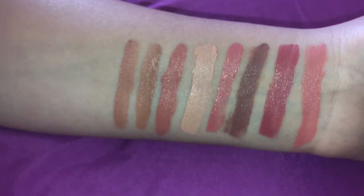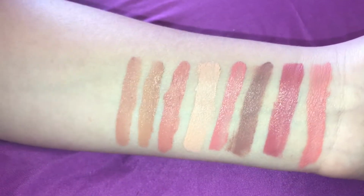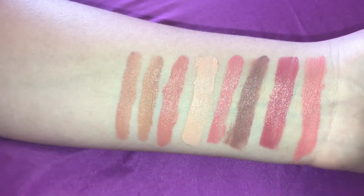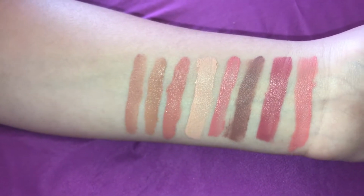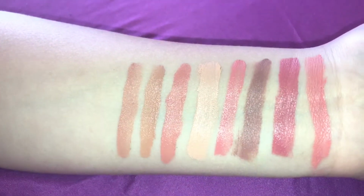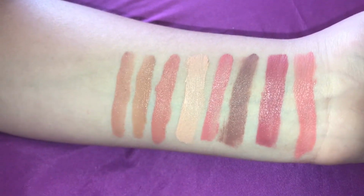Okay, so these are the NYX Soft Matte Lip Creams, and these are the nudiest shades that I can find in those. So we are going to move on to the NYX Liquid Suede now.